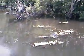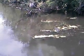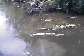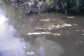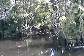Now, I mentioned that we only have one type of alligator in the United States, and that remains the same. But on this swamp tour, here at Jean Lafitte Swamp Tour, you're going to see two types of that one type of alligator. You're going to see a left-hand alligator and a right-hand. You've just seen both. First gator we saw was the left side, right? Now, folks, of course, that's not true. There's no such thing as a left or right-hand alligator.